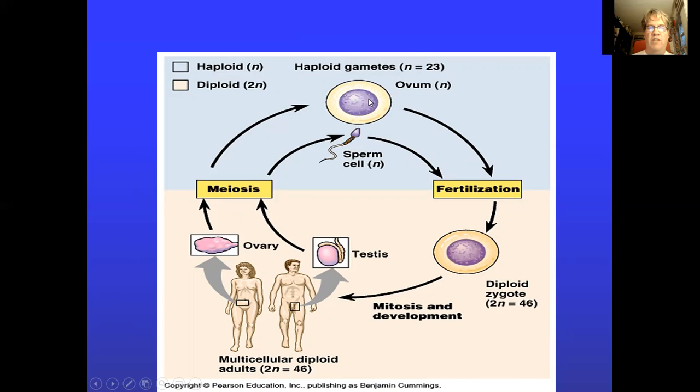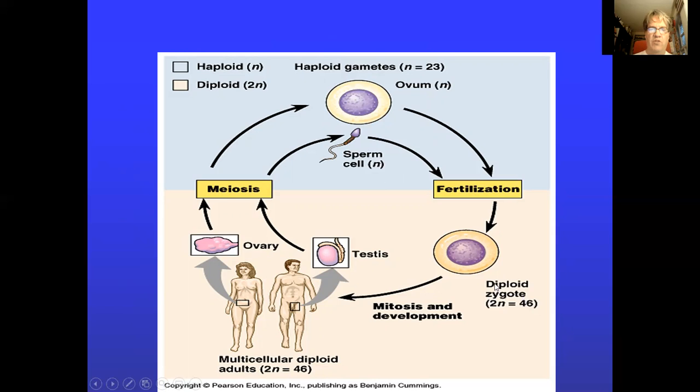The genome content is conventionally indicated as N, N being the number of haploid chromosomes that a cell will have. So an ovum in humans will have an N of 23, right? So a sperm cell also has an N of 23, right? Then when you fertilize these during sexual reproduction, the egg and sperm fuse, bringing those two haploid genome contents together. During fertilization, you make a new zygote. Now it has a diploid genome, and that's indicated as 2N, right? 2 of each chromosome, 23 chromosomes, so it's 46 total chromosomes.